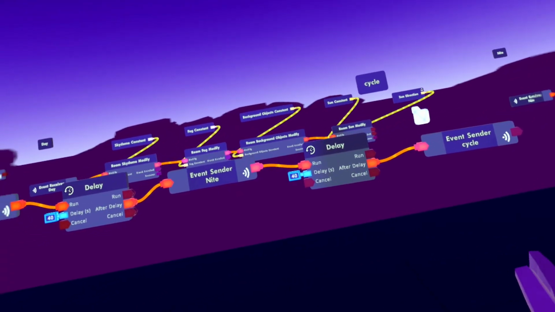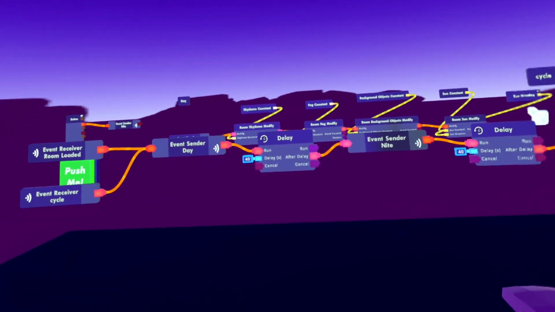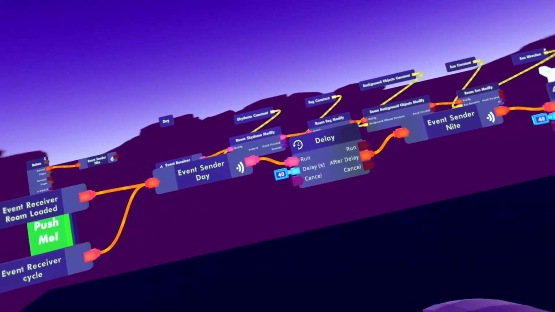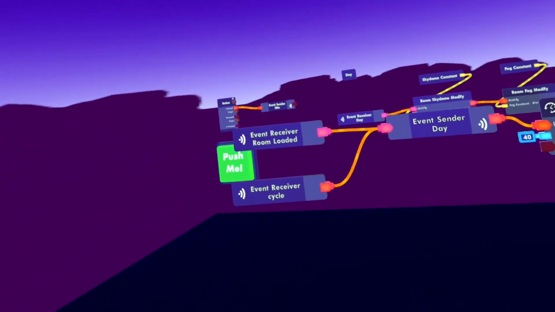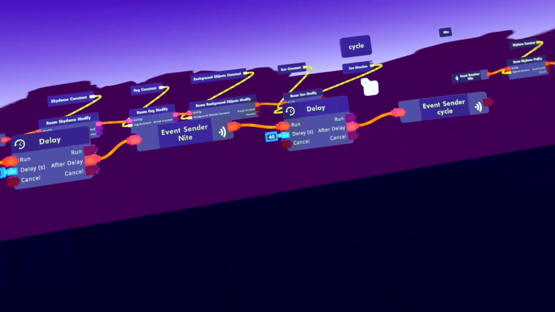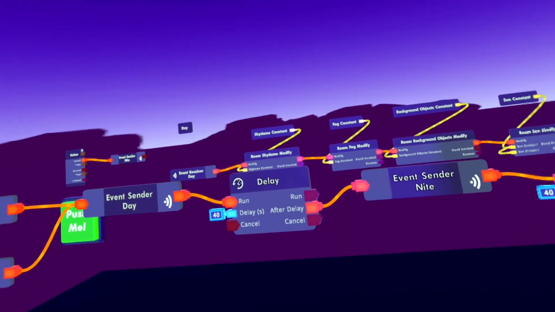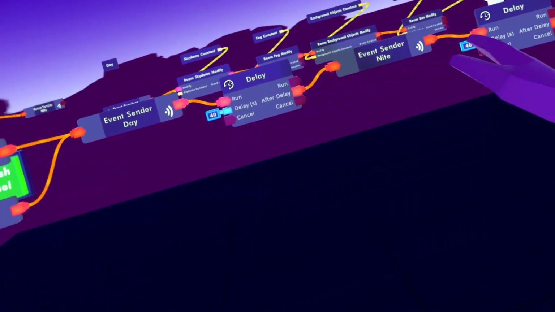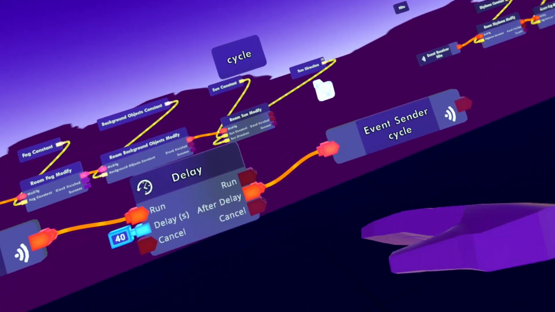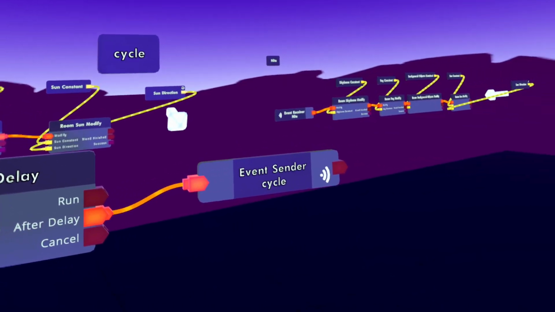If we wouldn't do it like that, it would stop once the first person that entered the room leaves, because it's running on their headset or their computer. And this way we make sure that it's always sent to another person.